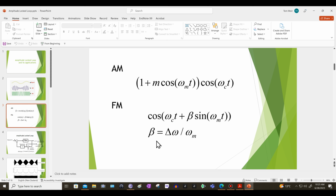FM has this property that it's got what's called the capture effect, which means if there's two FM stations close to one another, the higher of the two comes through, and the other one you don't hear. But when I say you don't hear it, you do actually hear noise, but you don't actually hear the station itself. Whereas in AM, you can have two on top of one another, and you just hear the other one in the background. You must have heard with cheap AM receivers with not very much selectivity, you could hear one radio station and then another one in the distance. But that doesn't happen in FM.